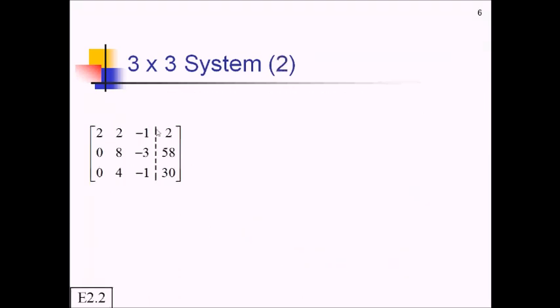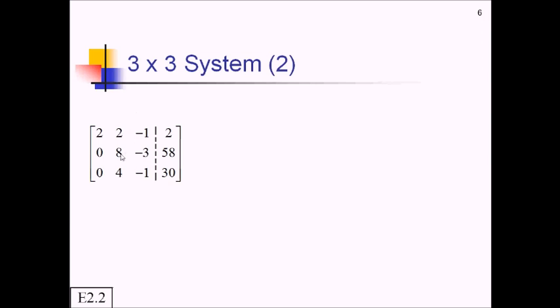So here's the matrix that I had at the end of the last page. I've just rewritten it for our convenience. I need to make a number that will cancel out when I add these 3 rows together now in this column. I've already got a positive 8 in row 2. That's the one that I want to stay the same. I'm eventually going to divide by something to make this a 1, but I want this 2 and this 4 to become zeros. So how about if I make the 2 and the 4 into negative 8s?